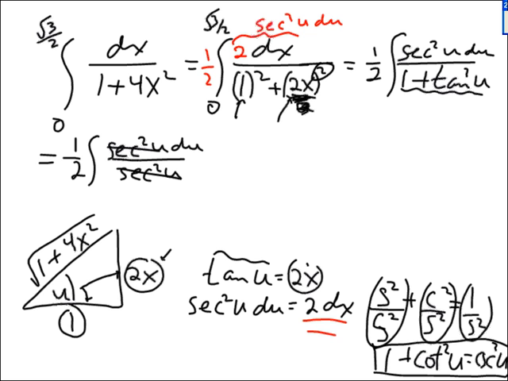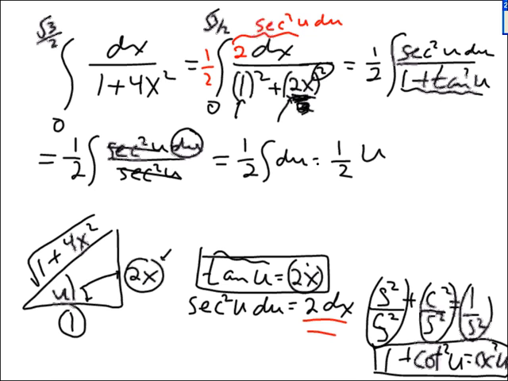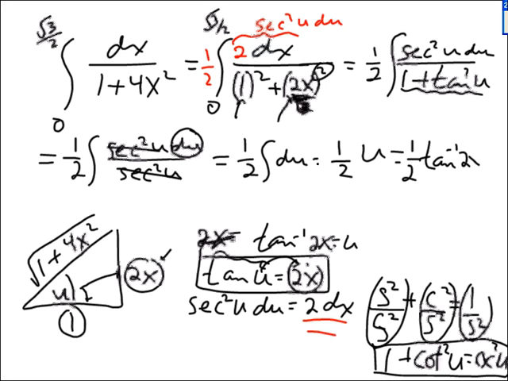Okay. So what's left in this integral is just du and the 1/2 in front. The integral of 1/2 du, well, is 1/2. The integral of du is just u. Okay. This here tells me how to find u. Just interchange u and 2x. 2x, that's the tangent inverse of 2x. Well, that's u. This is equal to 1/2 the tangent inverse of 2x, from 0 to square root of 3 over 2.